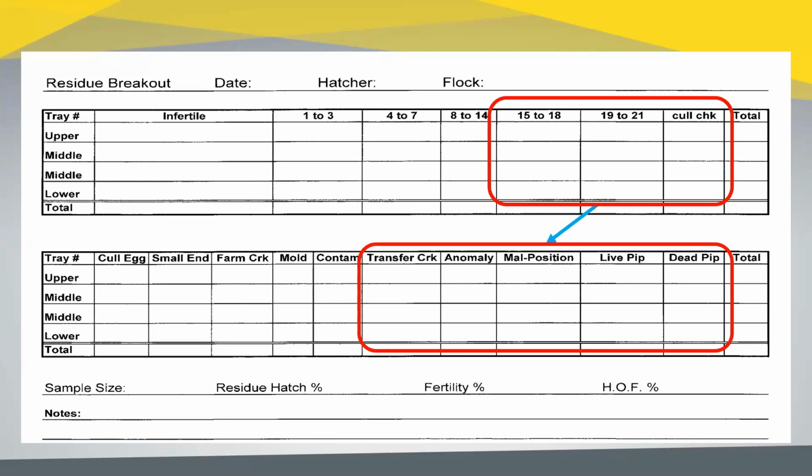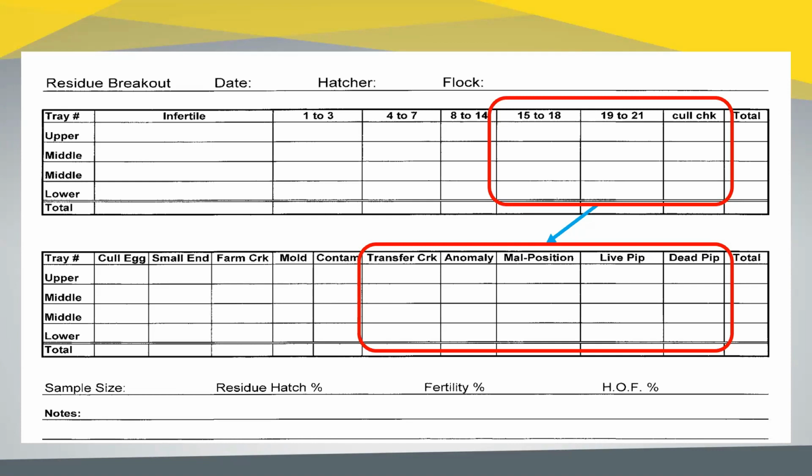What's very common for me is that I always have a tendency, in the development of this sheet, to look at it from this perspective: if I pick up an egg, and let's just say it has a pipped chick, and it's a 19 to 21, pretty much all of its yolk is absorbed, and again, it has pipped, yet it did not hatch and did not become a viable chick.